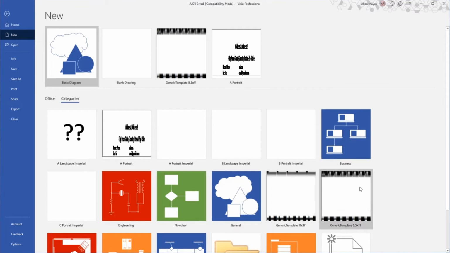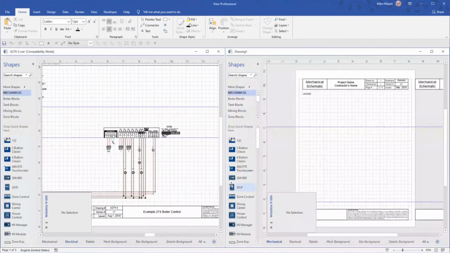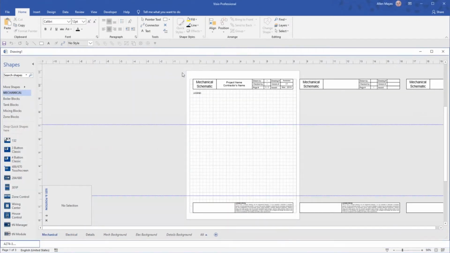Most of the time you will be working with the template that proves the best drawing size for you. So we'll start today with just the 8.5 by 11. Going to open that for a moment, and you will see an empty template with no drawings.